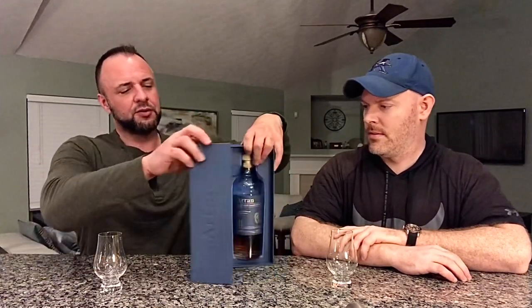Welcome and thank you for joining for another whiskey review. Today we're going back to the Isle of Arran and taking a look at this 21-year-old, 46% ABV from the distillery. Dustin was able to pick up this bottle — beautiful 21-year-old, natural color and unchilled filtered. It's a little bit better than some of the fancy boxes we've seen lately, but another nice beautiful clear glass bottle for a lovely whiskey.